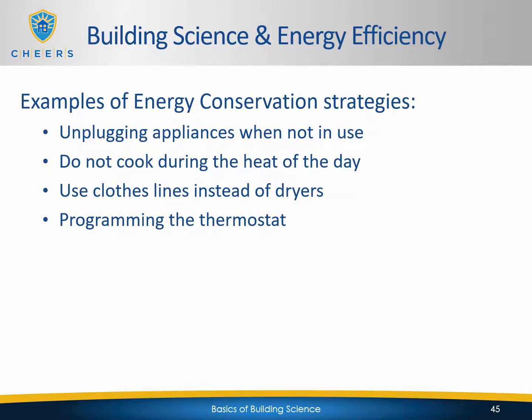Now, as far as conservation strategies, these are other examples. Unplugging appliances when not in use, not cooking during the heat of the day, using clotheslines instead of dryers, or programming the thermostat properly so that it's preset at certain temperatures and times. So again, you can see these are more behavior-based versus upgrade-based that we saw in energy efficiency strategies.